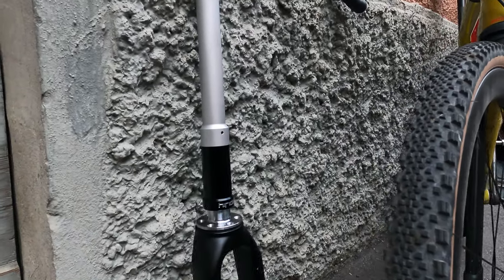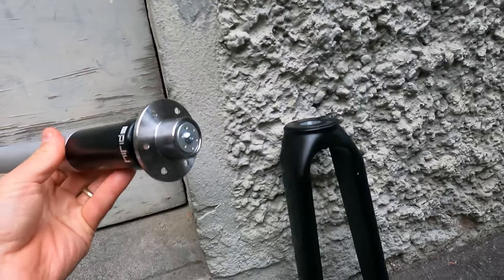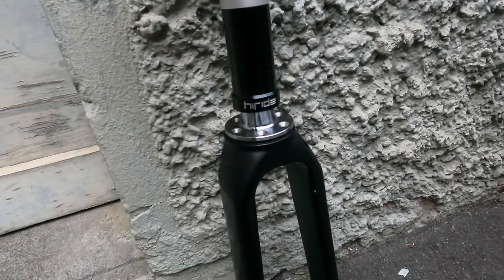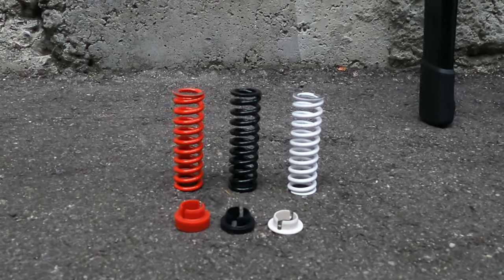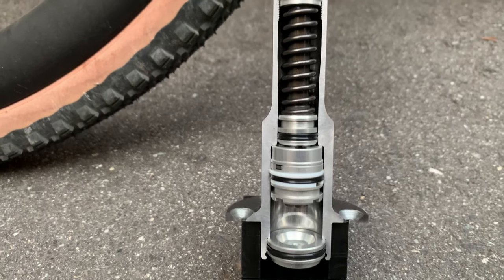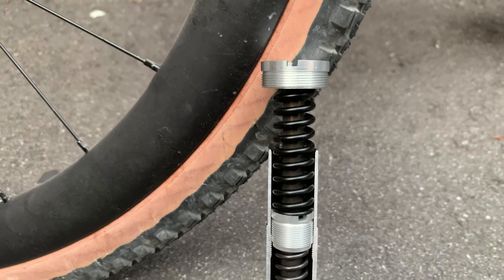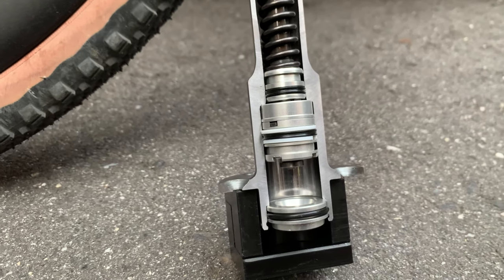Let's take a closer look at how the fork actually works. The suspension is housed entirely inside the steerer tube and was developed in partnership with HiRide. The steerer bolts to a metal insert bonded into the carbon legs, so it's removable for service, and they say it's every bit as strong as and probably stiffer than typical suspension forks. It'll come with a medium spring rate installed, but soft and firm springs as well as three different preload spacers will be available so you can custom tune the suspension to your weight and riding style. Inside, a hydraulic damper tames the motion and controls both compression and rebound, with a low-pressure design and light seals to keep it moving freely. They used a coil spring because it offered the best small bump sensitivity with zero stiction — an air spring would be lighter, but would require high-pressure seals that add friction and diminish its ability to manage tiny bumps and vibrations.